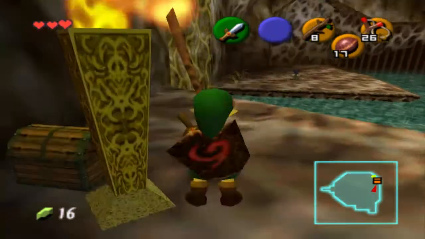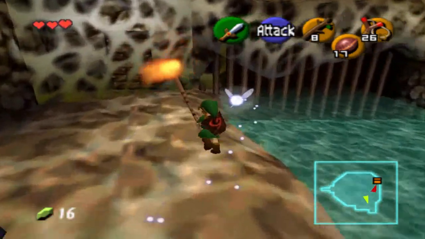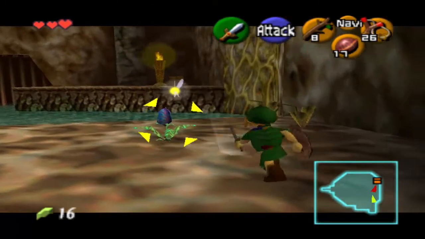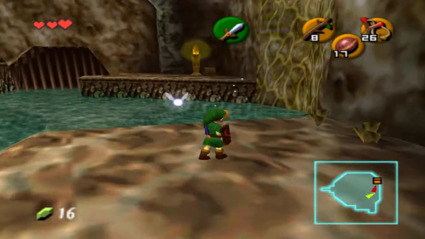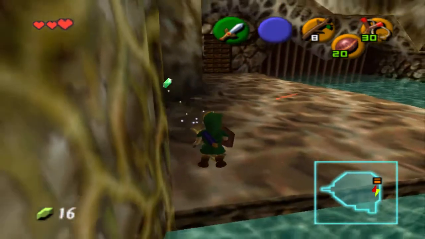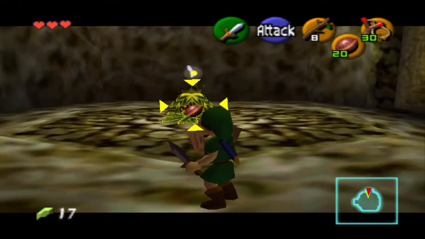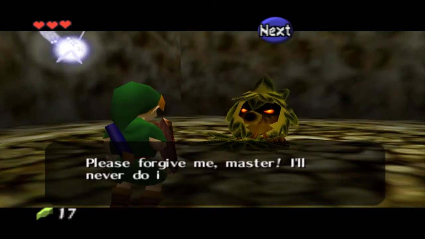Life would be easier, but I think what we have to do is, as you can see with the switch we did behind here, with fire, we can also do the same thing by lighting this on fire as well. So, yeah, if you never really got that. We hit this guy. He will actually give us a tip, so let me just read his text.